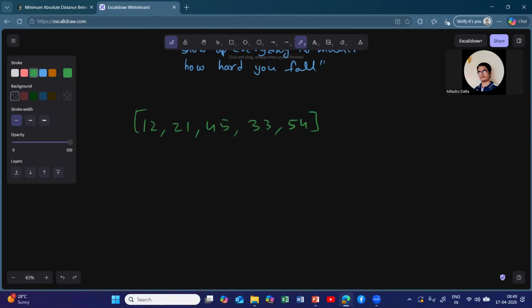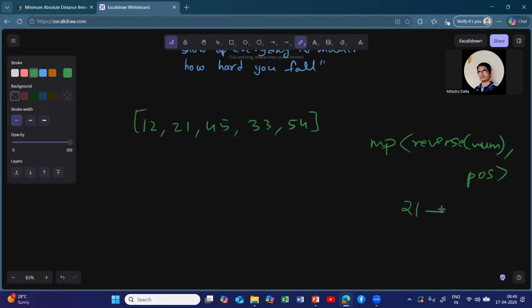How do we do that? You can simply keep a map. This is very similar to the two sum problem if you have done it, right? So if you just keep a map of the reverse number and its position. Okay, so whenever you encounter a number, you just store it in the map. You reverse that number and store its position. So whenever you encounter this 12, you reverse the number, you get 21 and store its position, its index number.